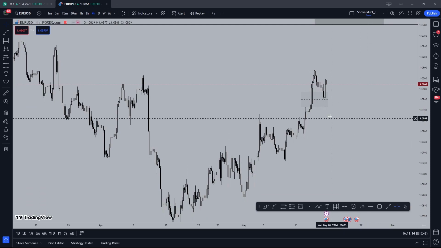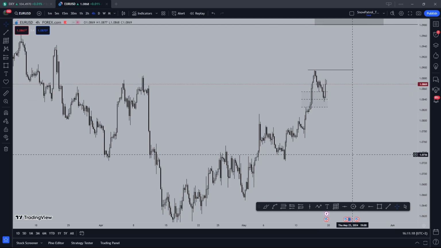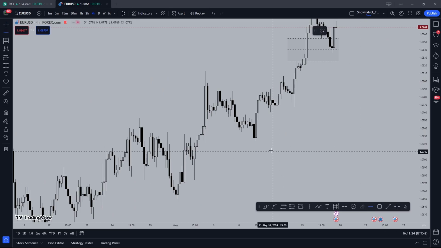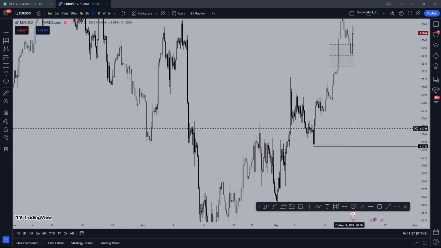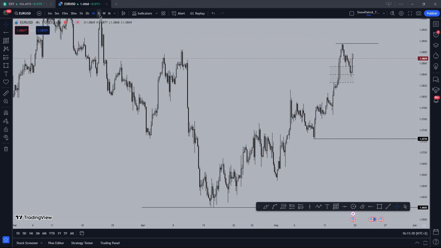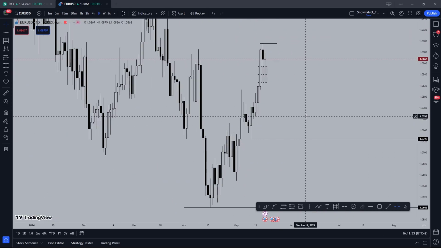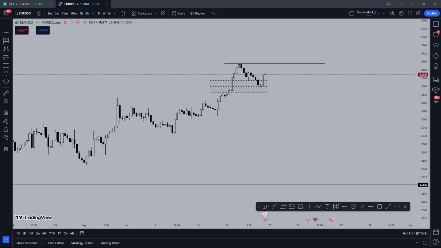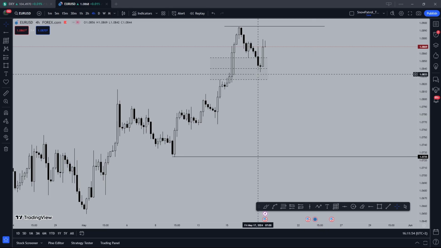All right, so on the euro dollar, we don't have much to say. If price is to go bearish, I'm pretty sure this low is going to hold, because that is our most recent, I think that is a daily point. Let me just double check. Yeah, that is our most recent daily swing low. So from this low up to, you know what, now that I'm actually looking at it like this, we might see a retracement down to this level or something. But then we came down into here on Friday. I don't see a reason why price would want to come down and hit this low again. I just don't have a reason for that.